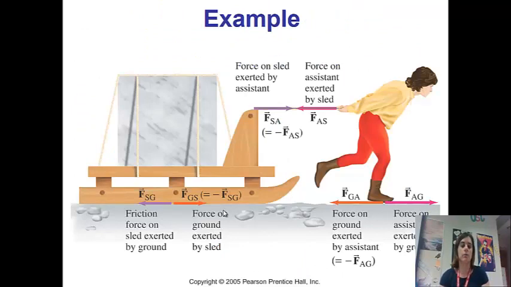This is always a crazy diagram to look at. So if there was no ground whatsoever, and the assistant pulls on the sled in his nice red tights, the sled would pull back on the assistant, and nobody would move. But because they're also in contact with the ground, and the friction between the sled and the ground is different than the friction between the assistant and the ground, you can get an actual overall net force of the system moving forward.